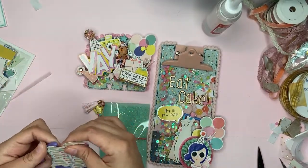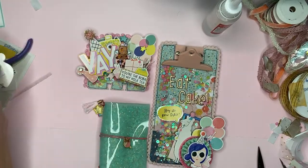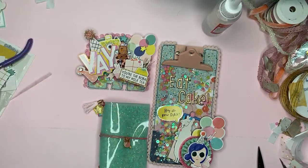But yeah, so stay tuned for the video for tomorrow. I will be sharing a video with you guys, so hopefully I'll be able to get that out sooner rather than later. And then Wednesday we have our next live, where we're going to be making those Polaroid frames.